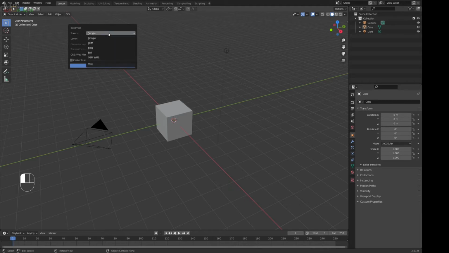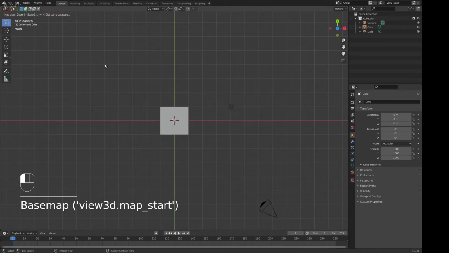And here we have different sources we can use, Bing or different maps. We're going to use Google, and we want the satellite as opposed to the map. You can obviously change these and play around with them later, but for now we're going to do this for the 3D model. So if we click OK, it opens in Blender a world map.